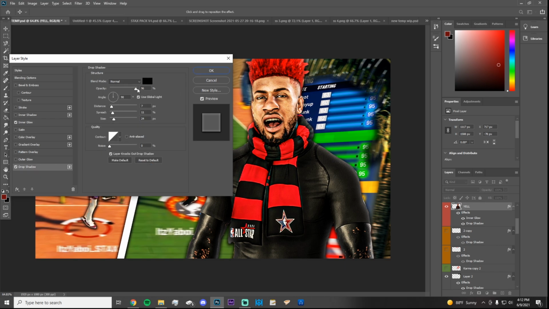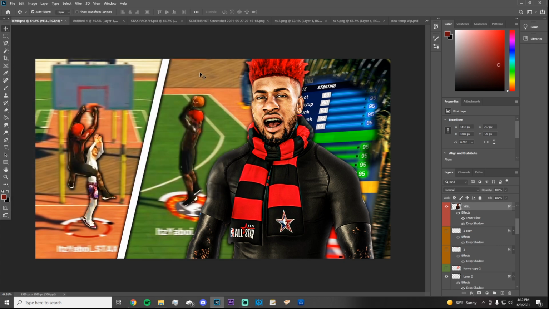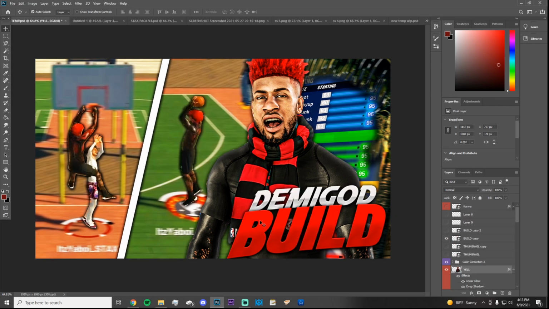Drop shadow, all right, I don't know why it's on, put it on 100 opacity, and I just have it at a 90-degree angle, and these are the settings that I have on it, and it just places a nice little shadow on my player, makes him pop. This is him with the effects, this is him without the effects. Very subtle, but it's noticeable when it's going. That's all right. So right here, next up we have text.